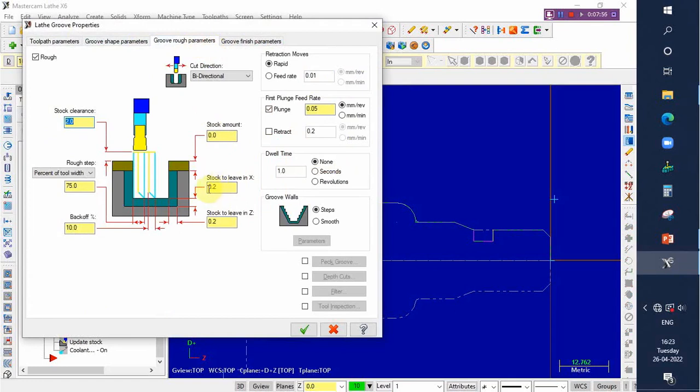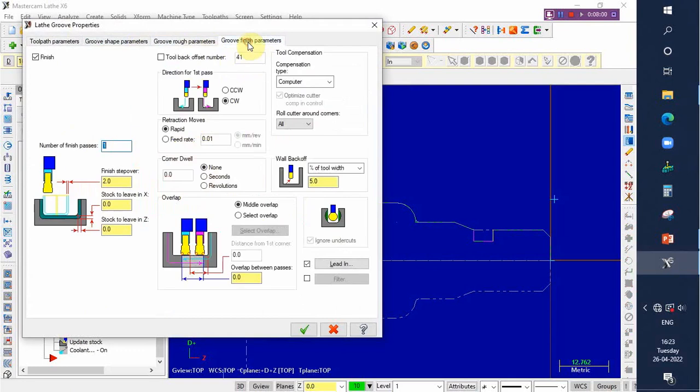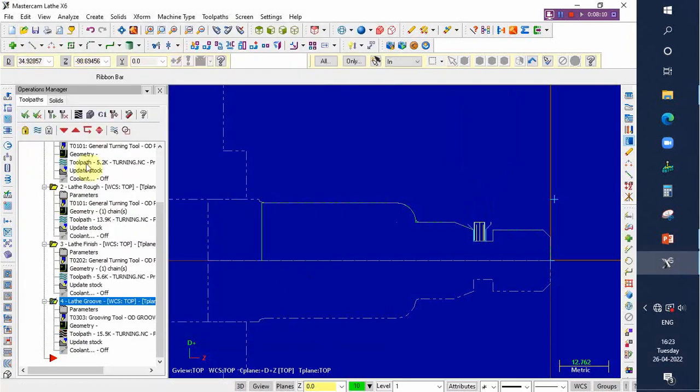As we are already leaving some stock of 0.2, 0.2 for the finishing cycle, go to the last page. That left out material is to be entered here as 0.2 in one pass. This is called a finishing cycle, and then go to tick mark, remove the lines now, and then finally we are going to do the threading cycle.